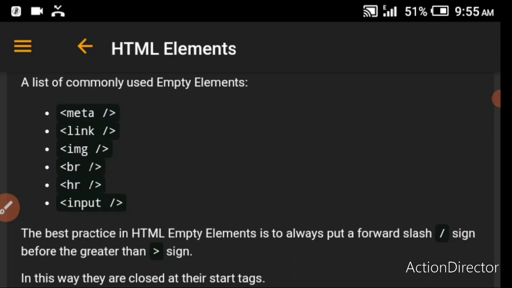There are things that already exist, it's not that you are adding your own, and you don't need to close them at the end. They are called empty elements, and they are empty. They don't need any close tag or content inside.